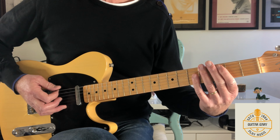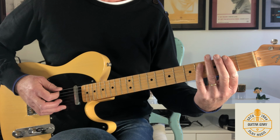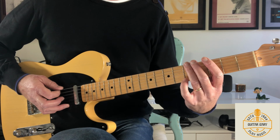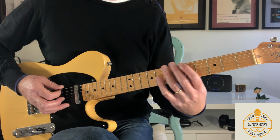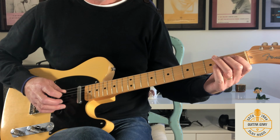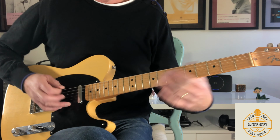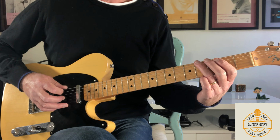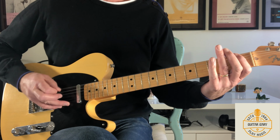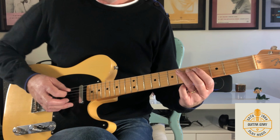And then we've got this sort of walk. I'm just walking up on the 6th string from the 2nd fret: 2, 3, 4, 5, and then back to 2. And then on the 5th string, 2nd fret, walking down to an open A. Back to the 6th string, 4th fret: 4, 3, 2, and then on the 6th string, 1 to an open, back to the A string, 6th fret.